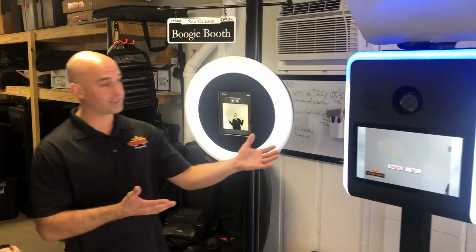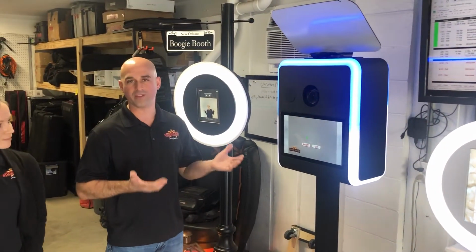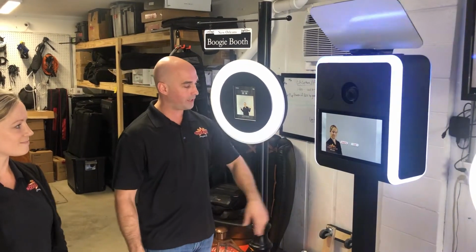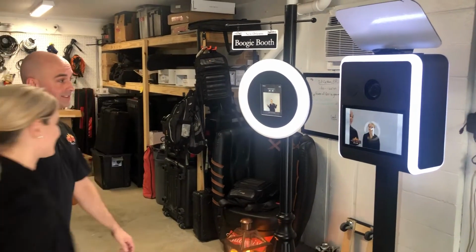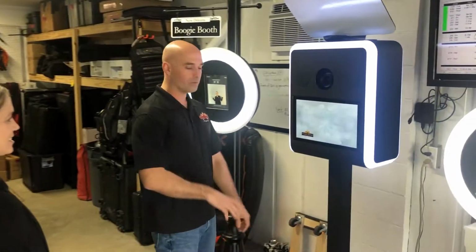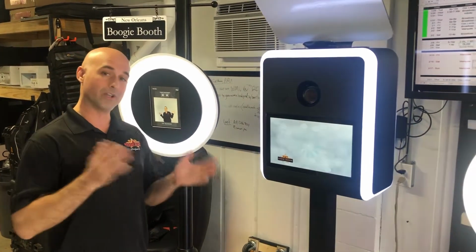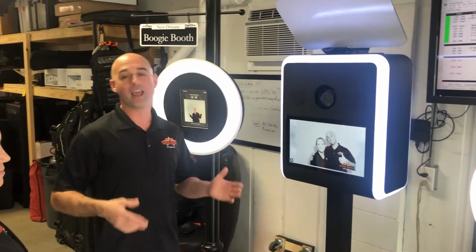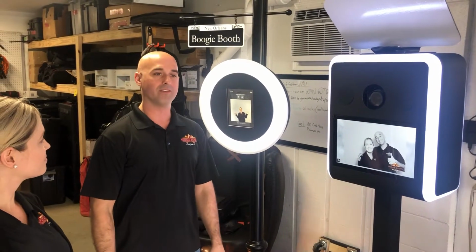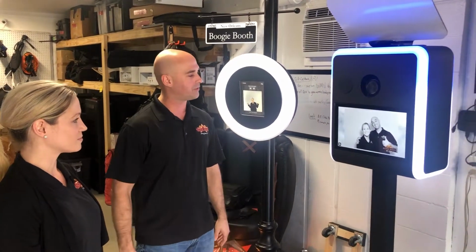And then we can move right here to our open style DSLR version. This is the one that we prefer to print with. Obviously, DSLR cameras are higher quality. So this one, again, you have a photo GIF option. You stand right here, it'll take it, they'll run a little action on it, and then from there we print. Again, we print 2 copies. One goes in the scrapbook, one goes with the guest. And every station that we have will always get social sharing, so they'll be able to email and text from a social sharing iPad stand that's usually right next to it.